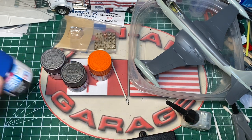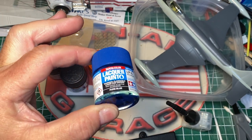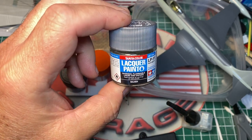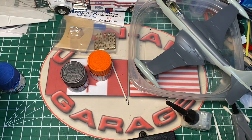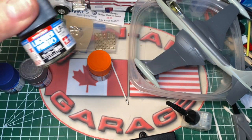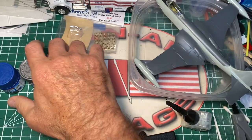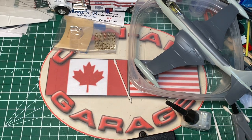Four colors of the Tamiya lacquer paints. This blue is beautiful - I'd shown a still picture of it on my Instagram. The four colors I picked up are silver, gunmetal, blue, and orange - Tamiya is calling it Pure Orange. I haven't tried the orange yet, but I have tried the blue and it is just amazing.